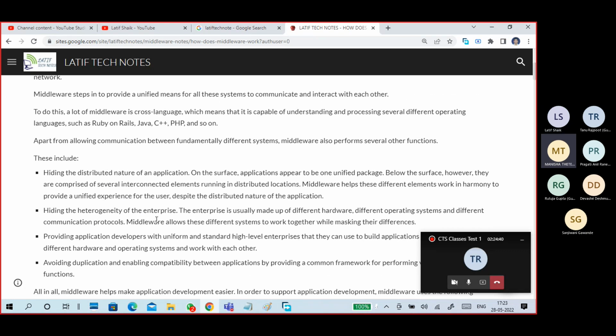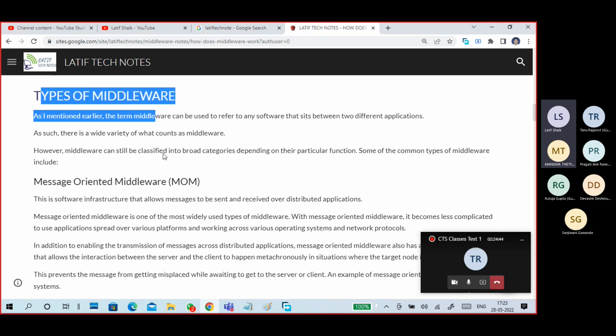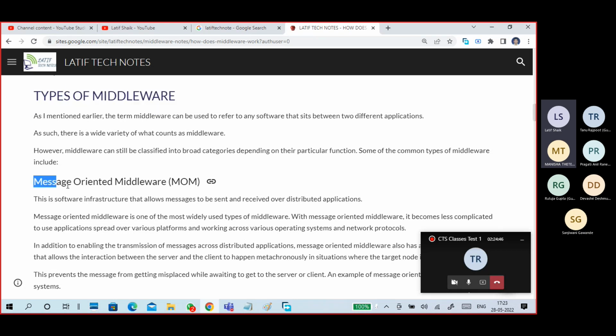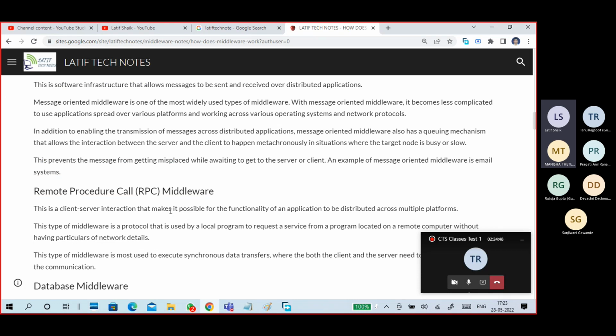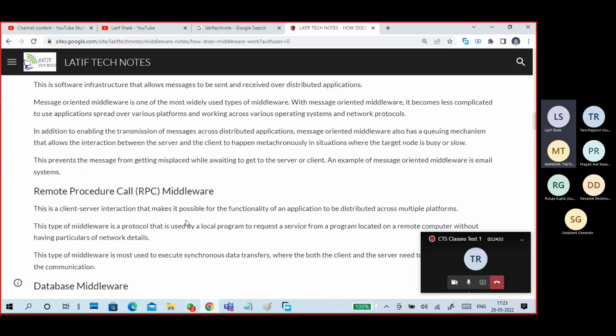These are the types of middleware: message oriented middleware, MOM, procedural call middleware. Guys, last time we did NFS, network file system, right? We interact between the client and server by sharing data or accessing data. So this acts like a middleware.